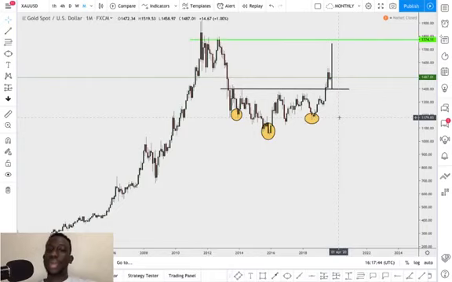Done. Okay, so guys, we've pretty much done all the work on the monthly time frame. Now, once we understand the overall bias, which is clearly bullish, when we come on lower time frames, the only thing we're going to be thinking about is buy situations, buy scenarios, because monthly and weekly time frames are king in this game. The overall direction of the market, the monthly and weekly are both telling us this market is bullish. So we're going to come over to smaller time frames to see how we can profit off of this overall bullish momentum.